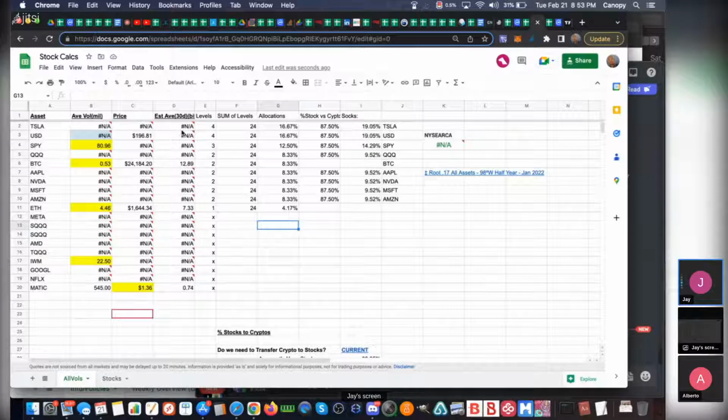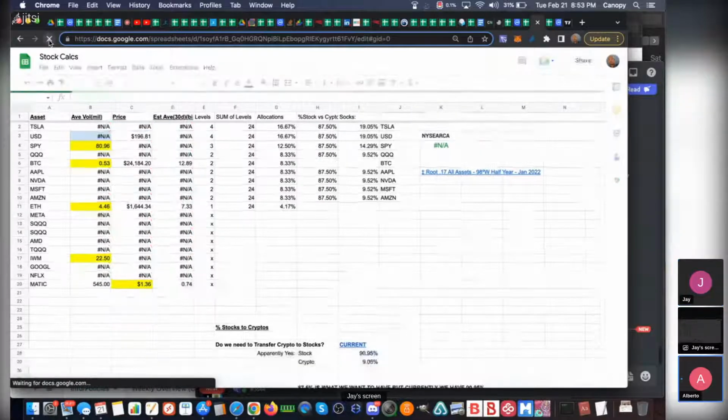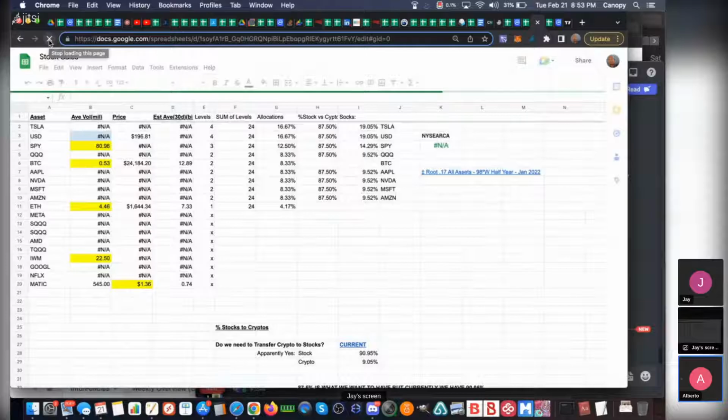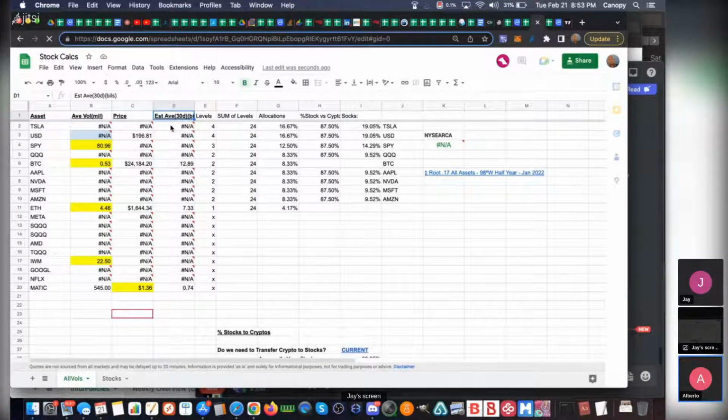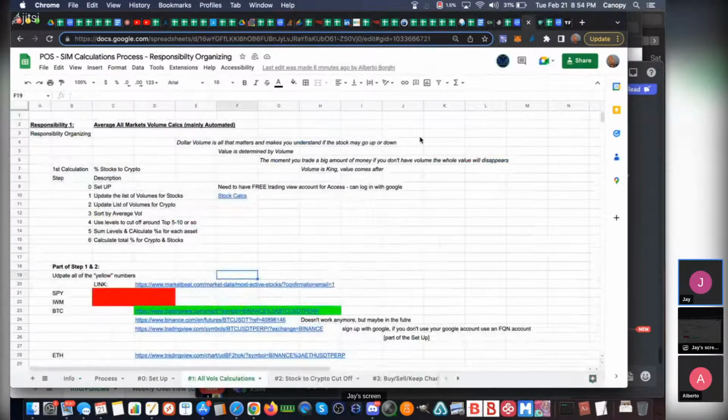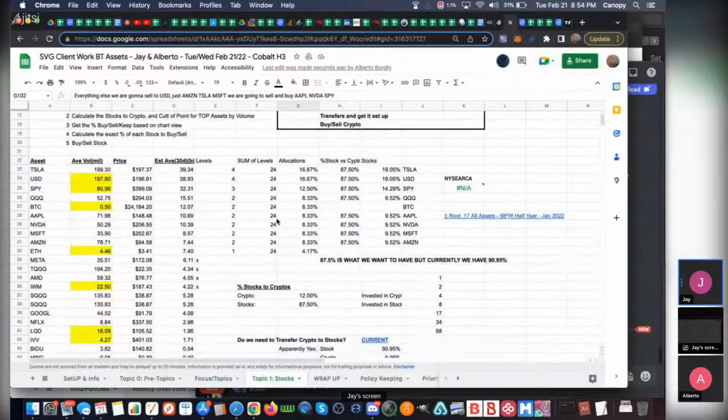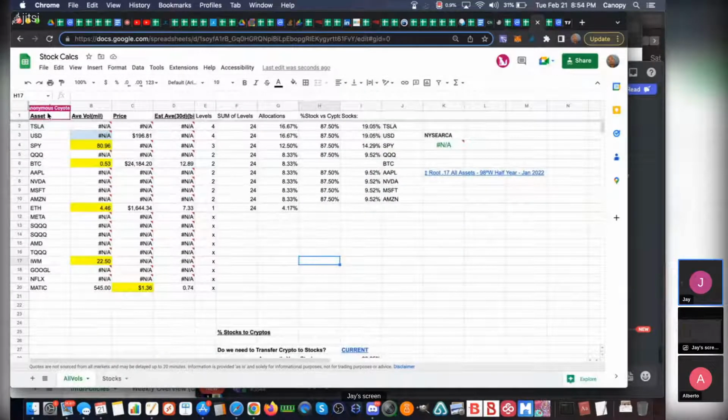So 1, 2, oh, we lost this all, didn't we? Ooh, it's ugly. It's not working anymore. I'm trying to refresh. I don't know. Let me refresh as well. Maybe it's me. It happens when we're together. I think it's just this particular spreadsheet, because it works fine on the other ones.